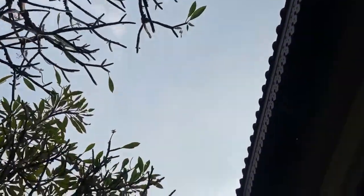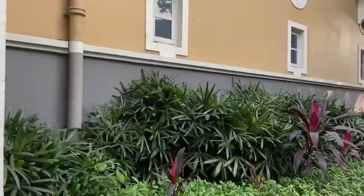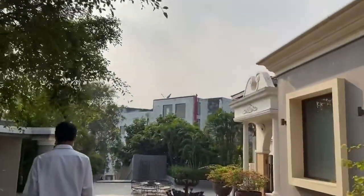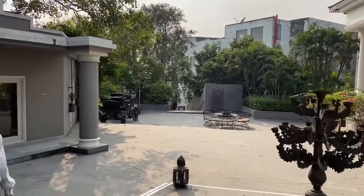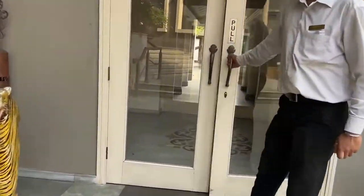It already feels like I've entered a portal to travel back in time and live in a story transporting me to the glorious days of Bengal's renaissance. Modelled along the lines of Bengal's old Rajabaris, Rajkutir is designed as the mansion of the fictional Kali Prasanna Singh. I'm a tad bit late - Shiv is already waiting at the reception and we'll have to complete some check-in formalities.